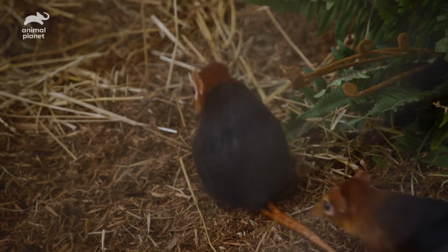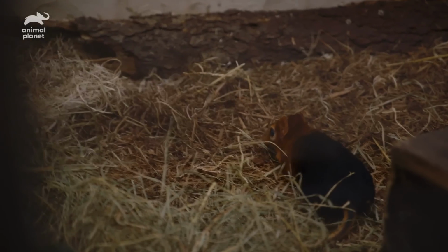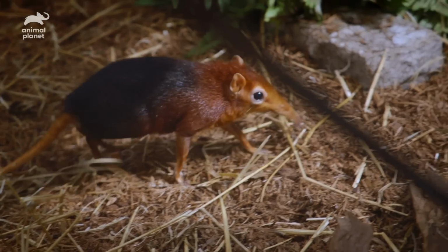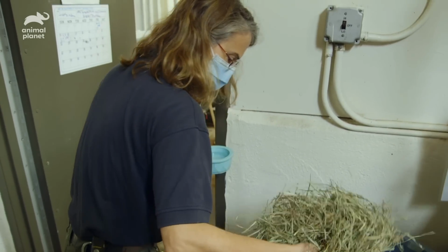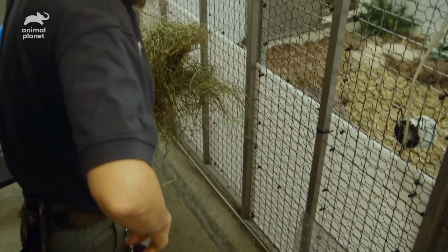We've done some initial breeding introductions between Bart and Polaris. The initial introductions seem to be going well. They're both behaving appropriately. We've seen a little bit of chasing from Polaris toward Bart. Anytime we don't see aggression during an introduction, it's a good sign. Polaris is an experienced female, so it's really just a matter of Bart getting comfortable and behaving appropriately with her, and hopefully he'll take his cues from Polaris. They've built a couple nests. They've started a second nest.